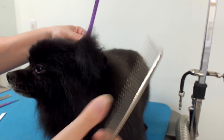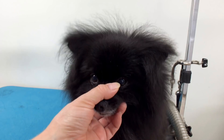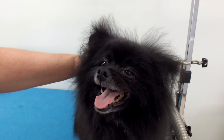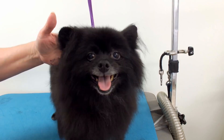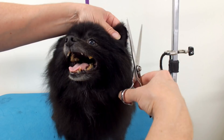He's got all this fuzz here, so now I'm just going to do the back of his head. He's got all this excessive hair that I want to round into a nice ball. He's got very fine hair — it falls and doesn't really stand up. I'm gathering his ear in my hands and just taking off all this excessive hair. You have to keep going back and forth because there's always going to be something that sticks out.